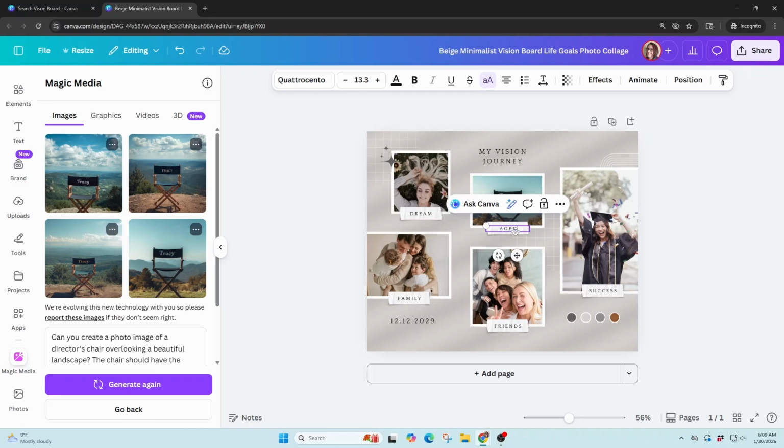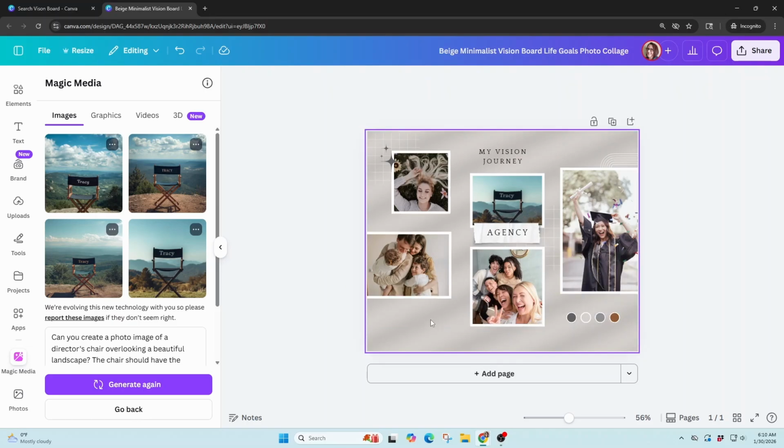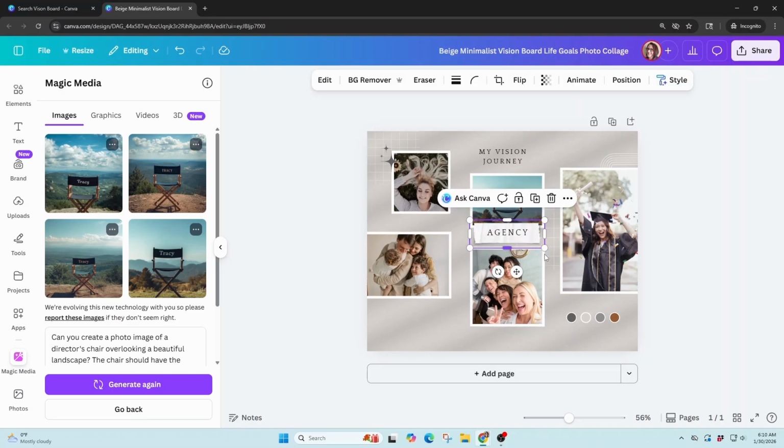Because that's the only word I really want to focus on, I'm going to make it a little bit bigger. And because I want the word agency to stick out, I'm getting rid of all the text tags that are on this. It's not quite what I want, so I'm going to make it a little bigger even.